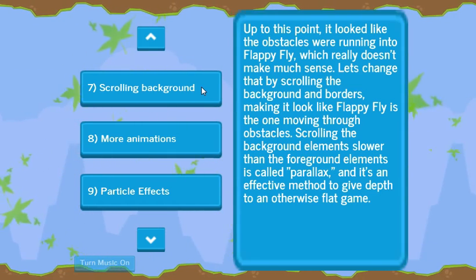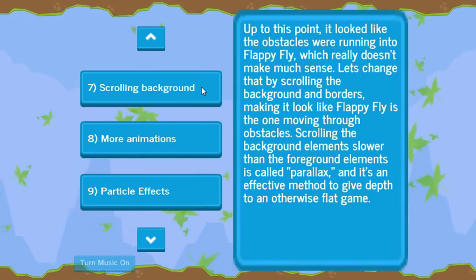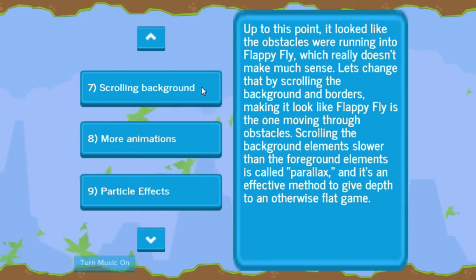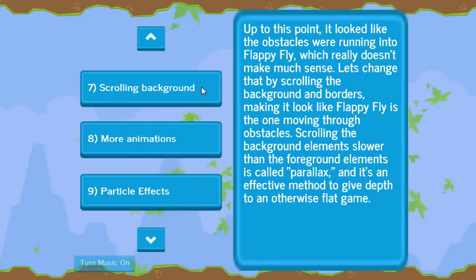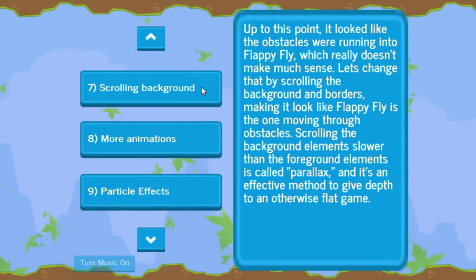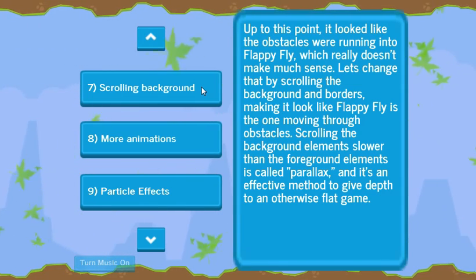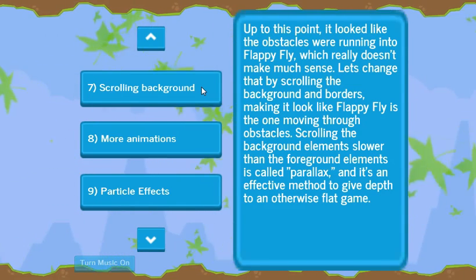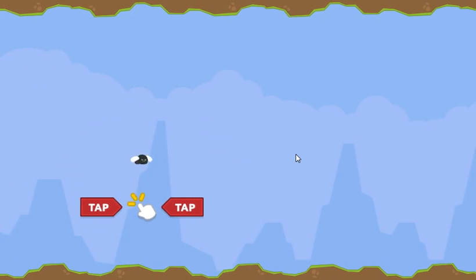One very effective effect, by the way, that a lot of people use in Ludum Dare and elsewhere is that if you have a 2D game, you want to scroll different planes of the backgrounds at different speeds. This is called parallaxing, and you're actually seeing one right now where the blue background is moving slower than the front one, so that gives a lot more depth to the game. So this is what it now looks like.